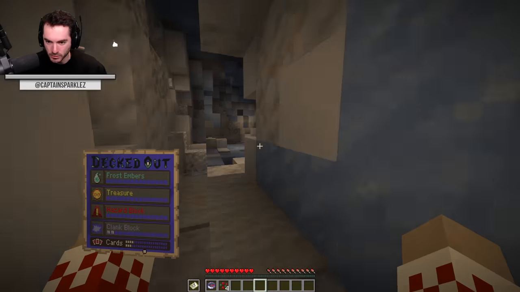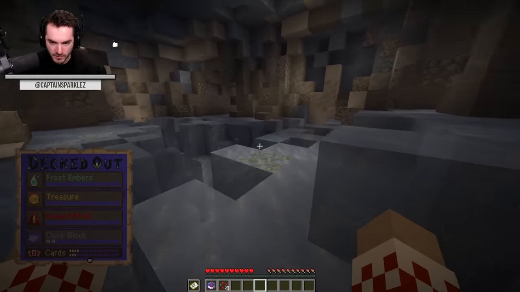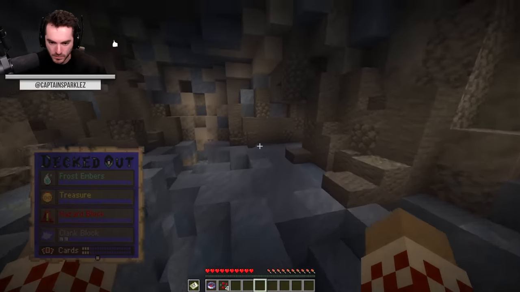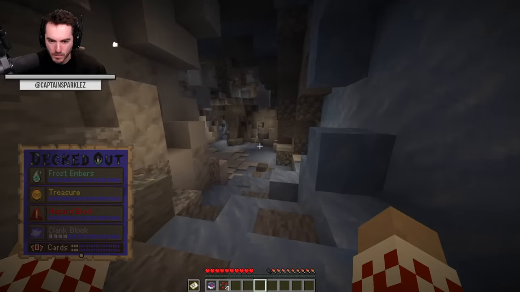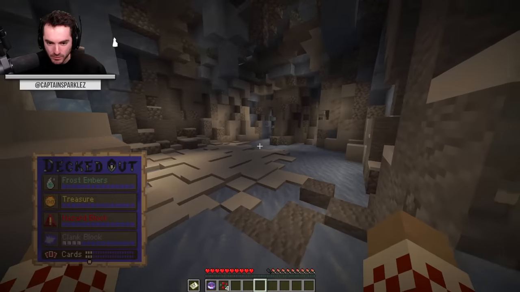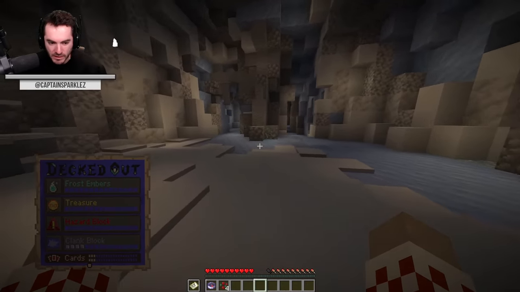Wait, I just heard a treasure. Hold up. See if it's a key. Sneak. Hello? Mr. Key? Remember last time that I had to go down to level 2 and it just immediately presented me with a nice little key around here?